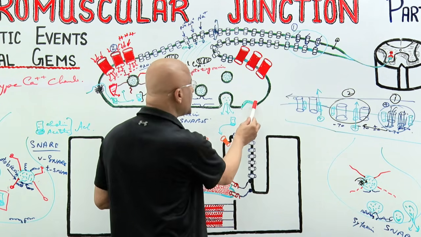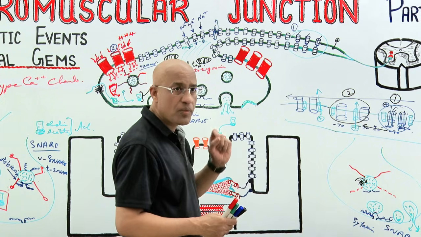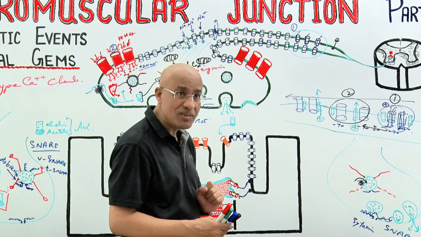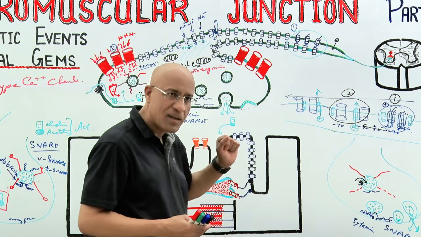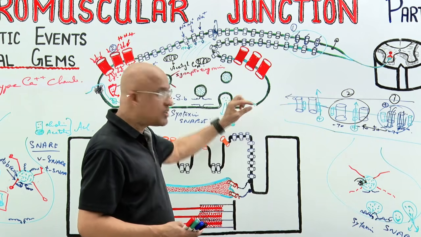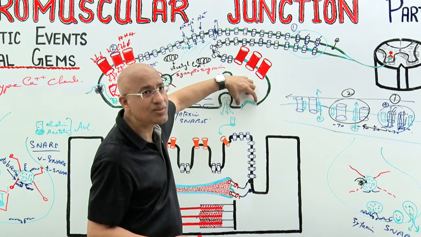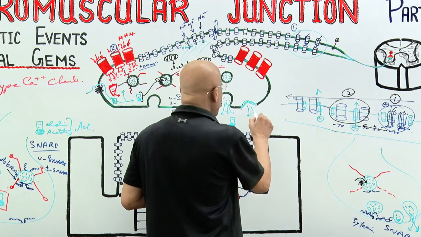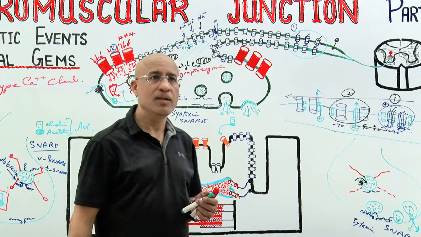Then this membrane is very specialized because it was having some transporters, it was having synaptotagmin, it was having vesicular SNARE proteins. All these things are very valuable because we cannot synthesize them here. They are only synthesized in the soma, and we cannot allow this very specialized piece of vesicular membrane to be lost. So once it has released its content, then we have to pull back the vesicular membrane inside.